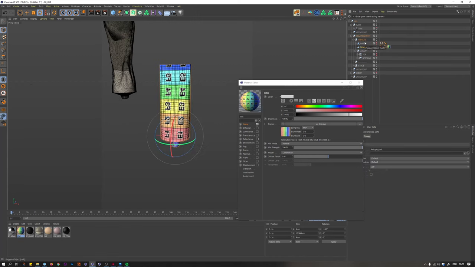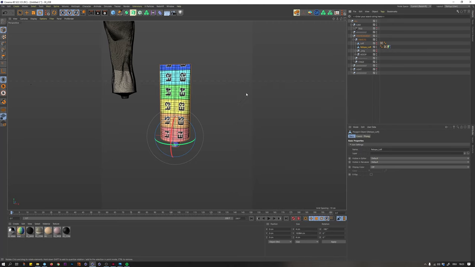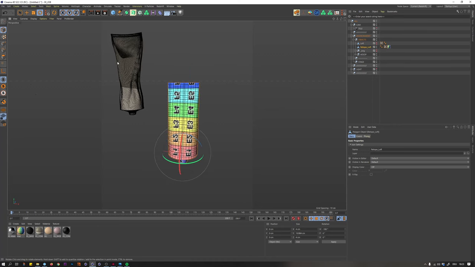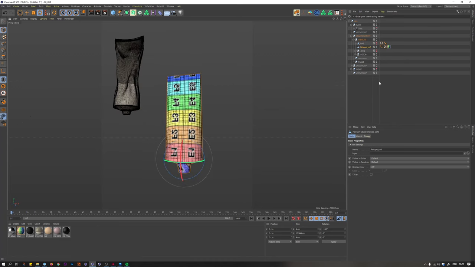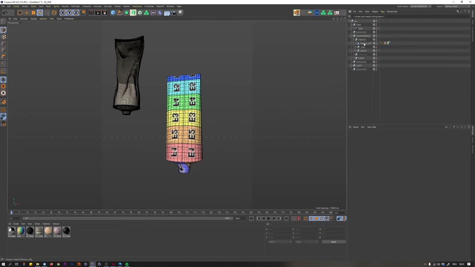Then I would recommend you to copy the object, always copy the object in each step, and I usually create a null and call it original and hide the null. So if you mess something up, you can always go back to the file and grab the thing and work with it. And especially when working with soft bodies, things can tend to go weird. So then we got that, which is quite nice. The loft we don't need, the original one.